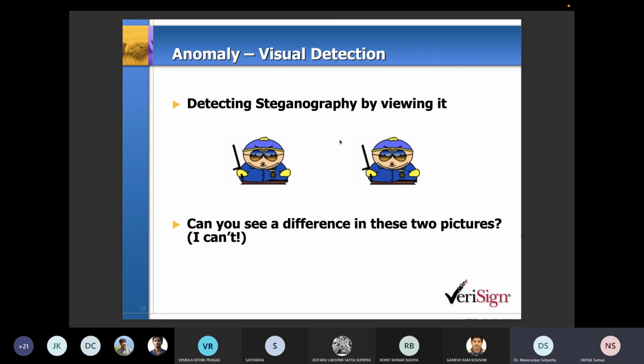Of course, by just seeing the image, as I mentioned, as a human I'm unable to distinguish, and that is the main goal of steganography. If I'm failing in that sense, then steganography is not implemented properly.